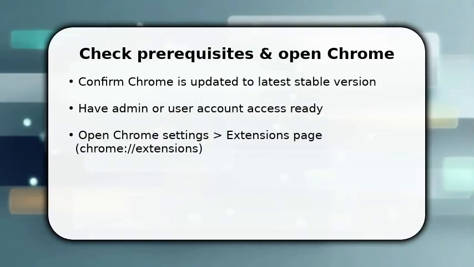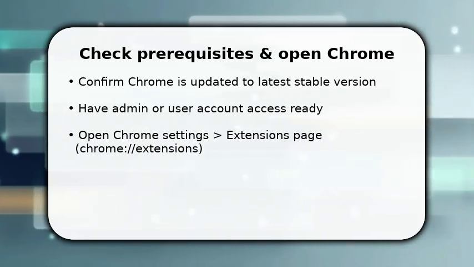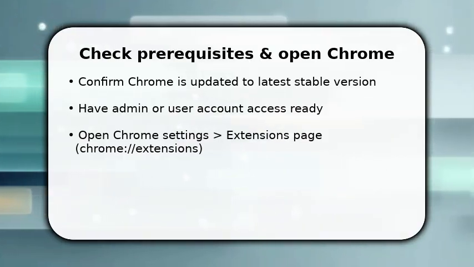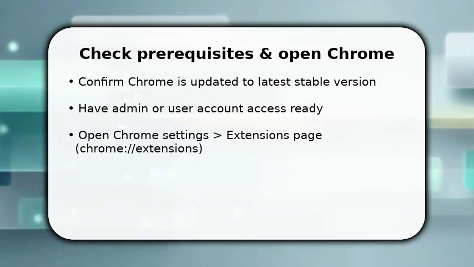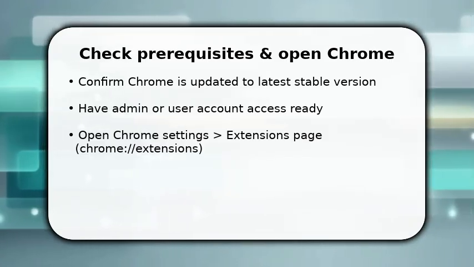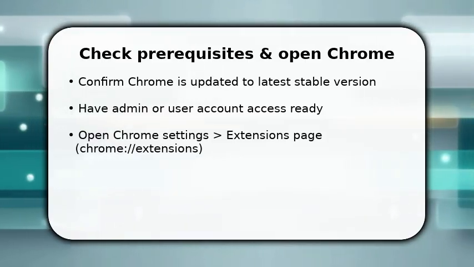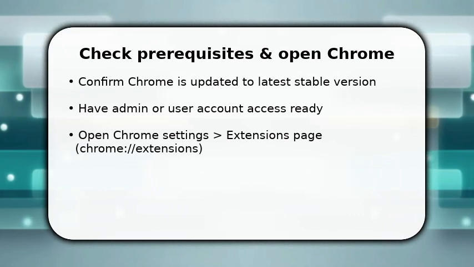You should start by confirming Chrome is up to date and you have the necessary account access. This prevents permission errors. Once done, open the browser and go directly to chrome://extensions, or click menu, More Tools, Extensions. You need the extensions page visible so you can locate the lock extension quickly. Look for its name or icon and make sure you can see the toggle and Details button. This immediate step gets you into the right context to act safely and efficiently.